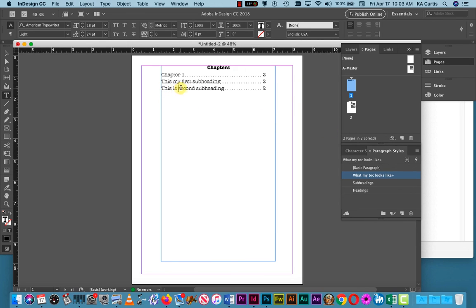So the word "my" is going to be back there. So when you make changes this way, it's kind of a one-shot deal. I would wait to customize and make any changes to the table of contents until you're sure that the rest of your booklet or book is correct.